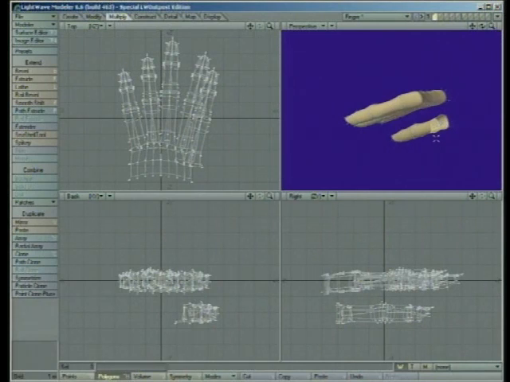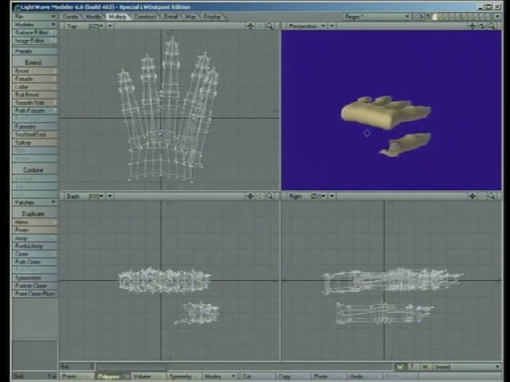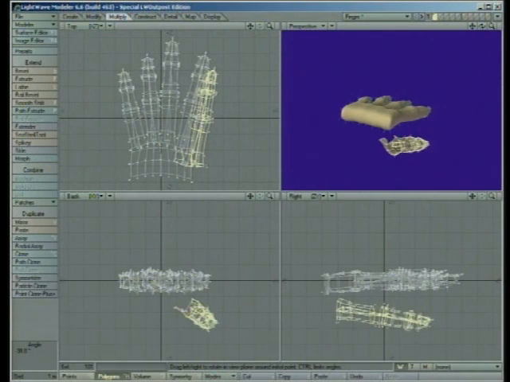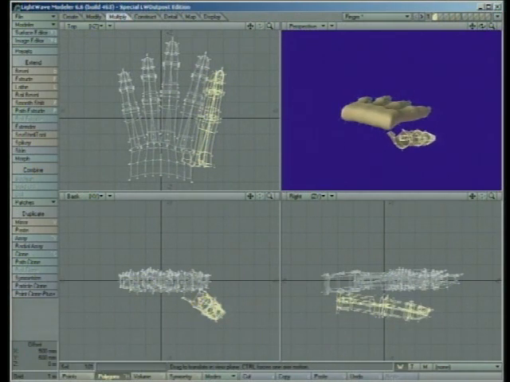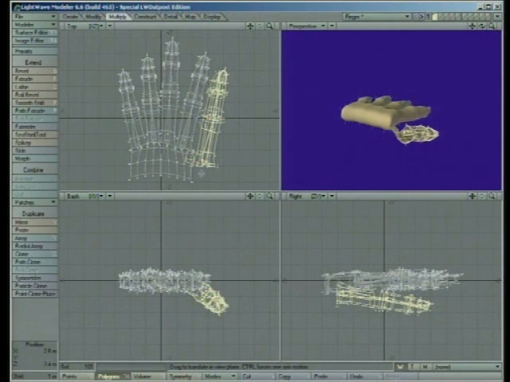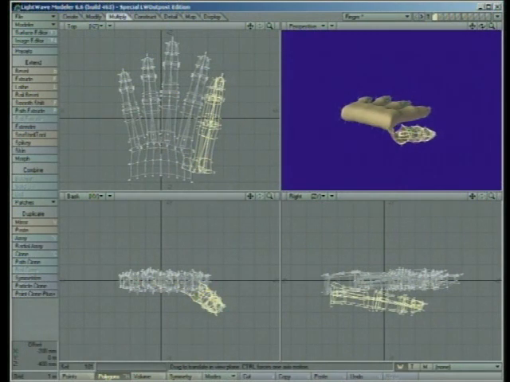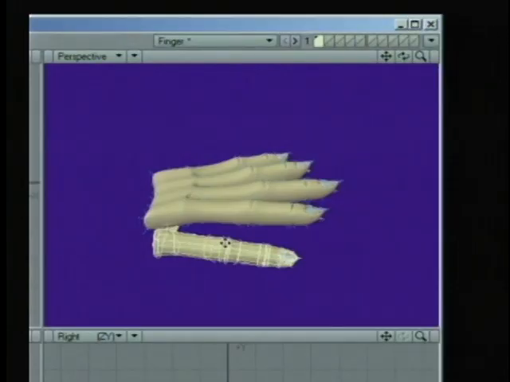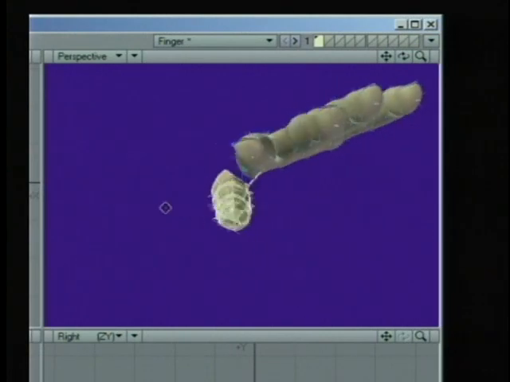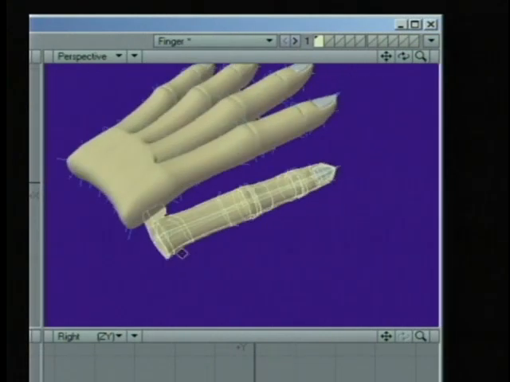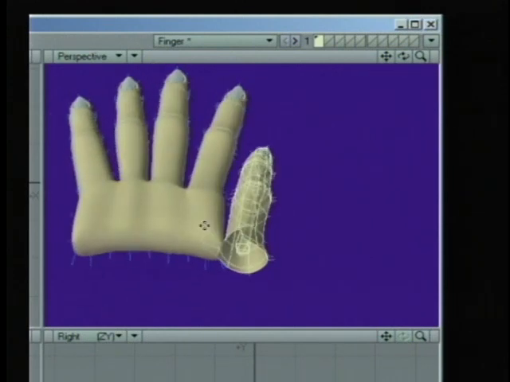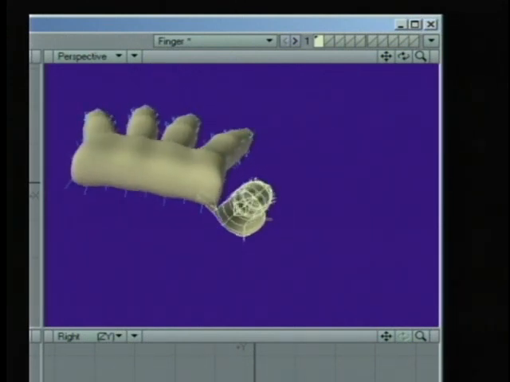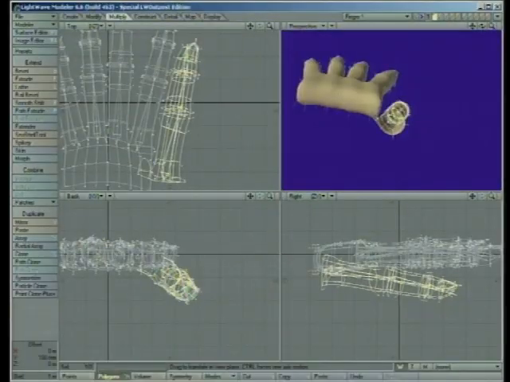So kind of cool. Now we're going to go down here and grab all these polygons. And we need to position it to rotate it appropriately. So first of all, we'll rotate here. And then we'll move this over and up. And again, we can use the perspective view to kind of gauge how that's fitting in. Move it up there. And before I stitch it, let's go ahead and look here from the side. See, it needs to go up a little more. Before I stitch it like I did the fingers, I'm going to go ahead and adjust the thumb as well.